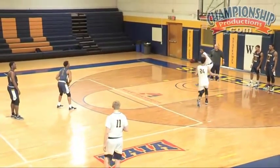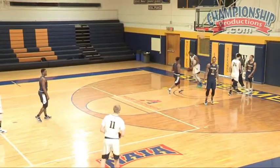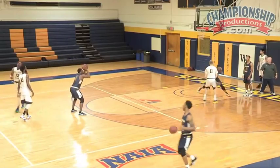Good, coming off, move, good, hands are up, good, right there, that's 2, let's go, good, let's go, next, good, pass, good, coming off, hands are up, good.